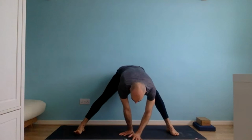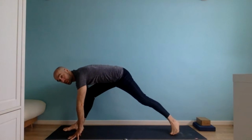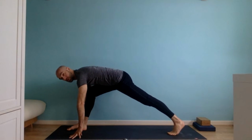And then as you come up through center this time, lengthen both legs, walk the hands around to the right foot, spin the right toes to the top edge of the mat. We can lift the left heel from the floor as well. Take a moment to set your lunge position. We're going to come up onto the fingertips again.